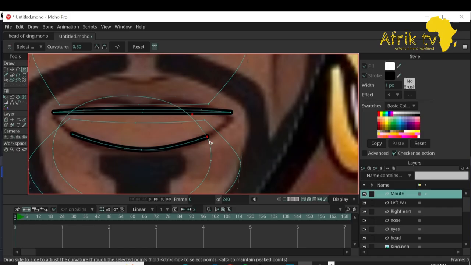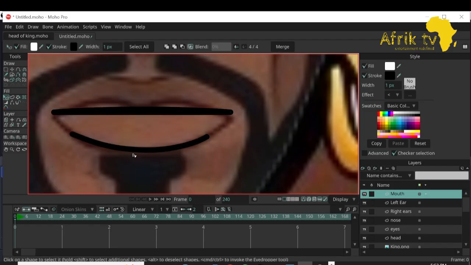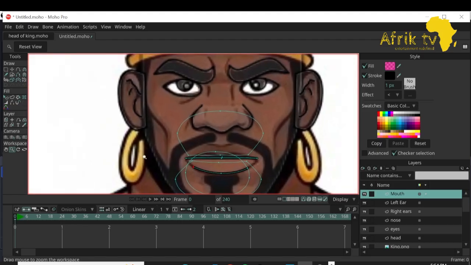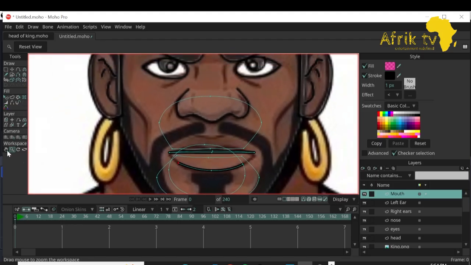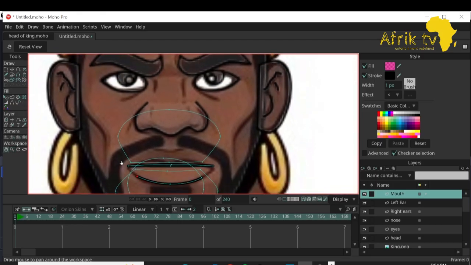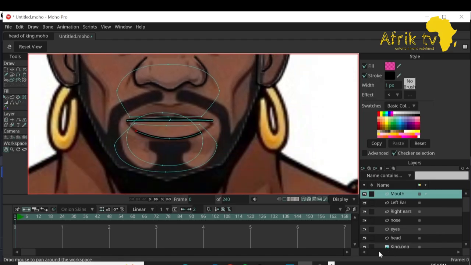Alright, so okay, I think this is fair enough. This out a little bit. Okay, so this is good for the mouth. We're going to leave the mouth like this for now. We might reduce the, okay, we have the smallest edge. So I think this is okay for the mouth. So we're done with the mouth, we're done with the nose, we're done with the ears. Let's take a look at the king and see what we have.